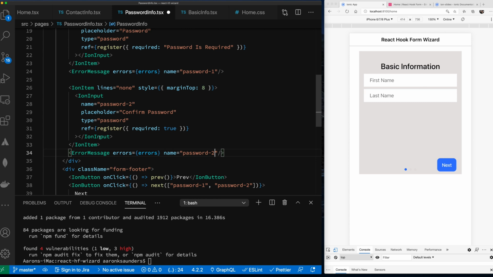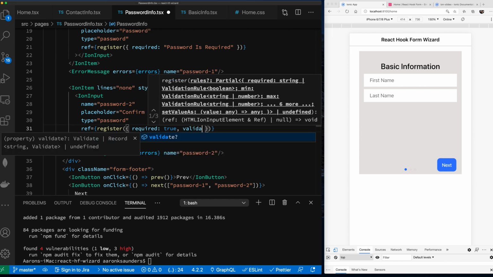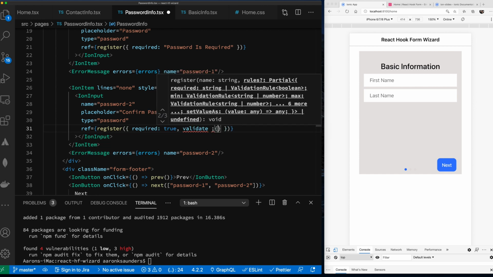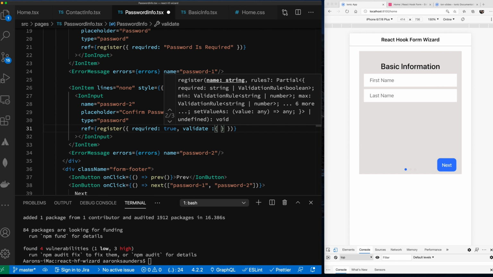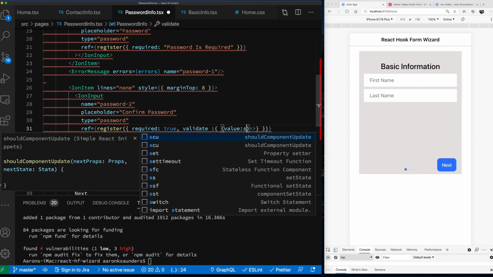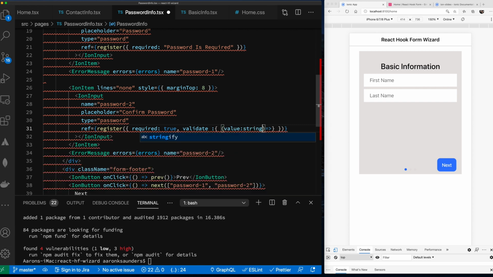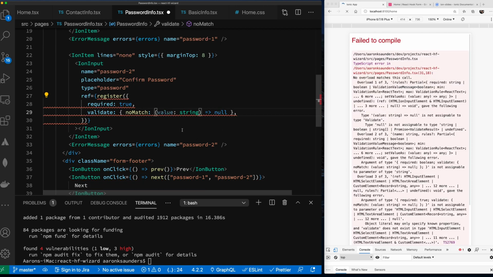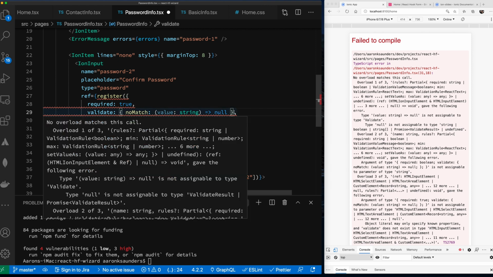And we need another way to validate this. React Hook Form provides another way for you to validate it. Off of register, inside of register here, you can do validate. And inside of validate, you can set the conditions. What validate does is it actually gives you the value that this current form field has. All right. Okay, why is it still bugging? Validate, no match. Think.